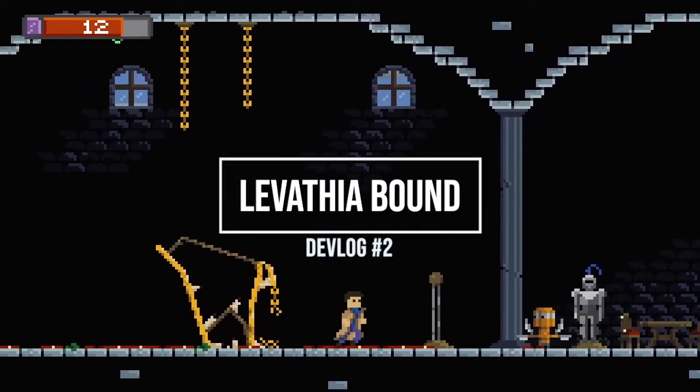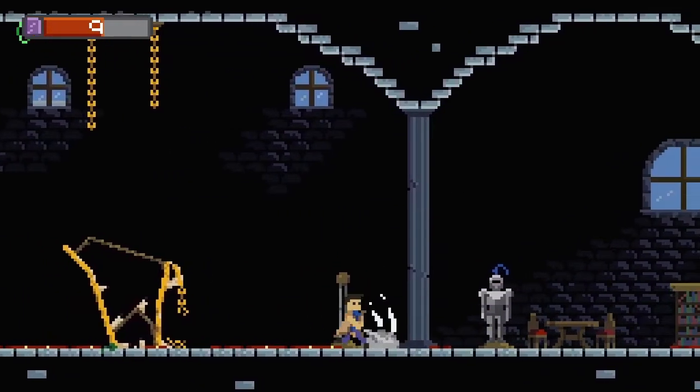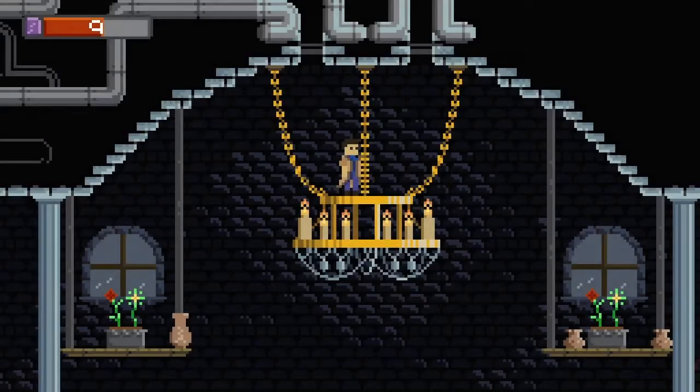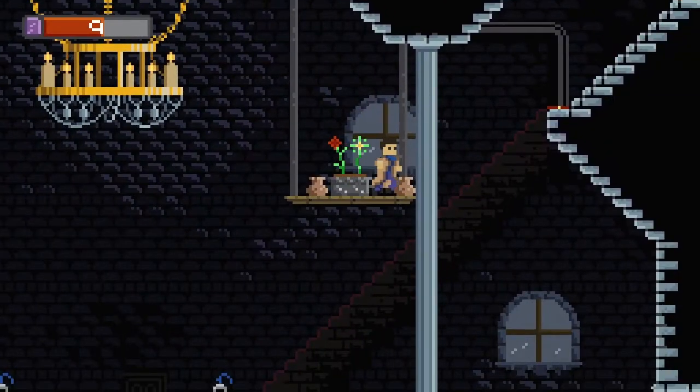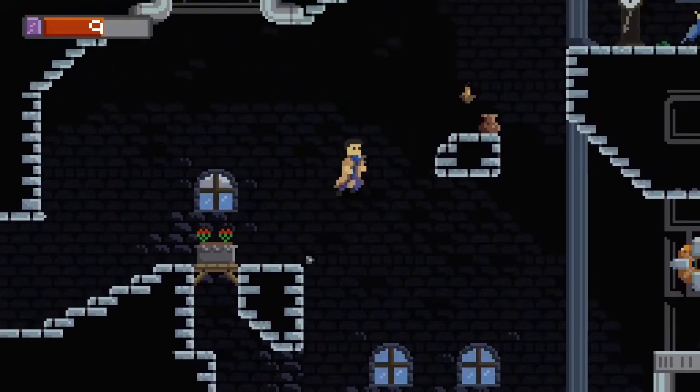The second Levathia Bound devlog. First, we'll look at a little bit of what I'm working on now, music. Then we'll step back to a fun little bit of tech, my screen space effects. Finally, I'll show off a boss I finished a few days ago, the coal sprite.